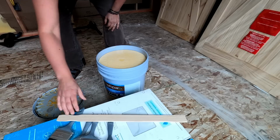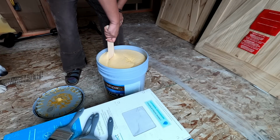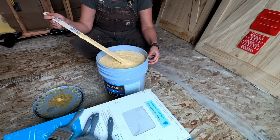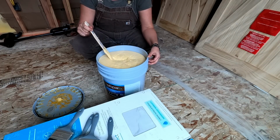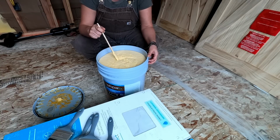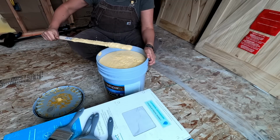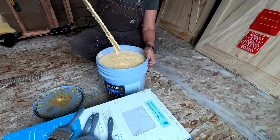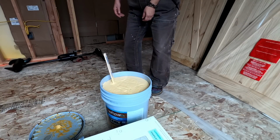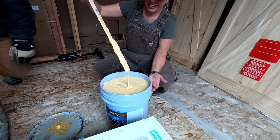What is this? Yikes. So I think this is ruined, but I'm not sure. I'm gonna have to ask Ryan, but I don't think this looks right, and it may have accidentally gotten frozen this year. It looks like lard. I need your expert opinion. Yeah. Holy cow. What is this stuff?